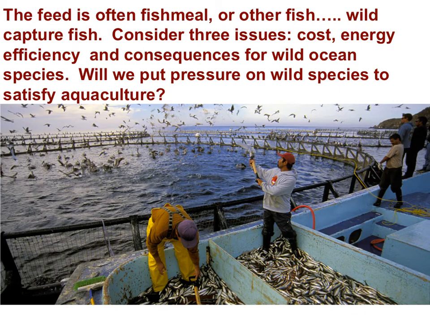Secondly, consider the consequences for wild ocean species. Will humans continue to put pressure on wild species to satisfy the demands of aquaculture? And 3, if we use fish meal to feed our aquaculture fishes, this is less energy efficient. Remember the 10% rule. With each successive trophic level, energy is lost from the system as heat. And lastly, fish aquaculture tends to be less energetically efficient relative to terrestrial farming. Keep this in mind.